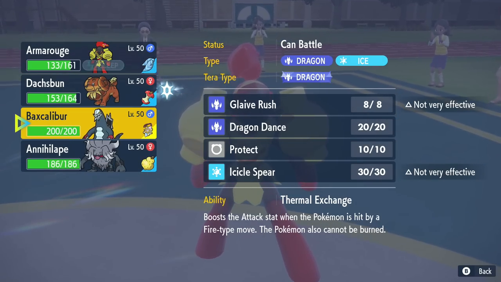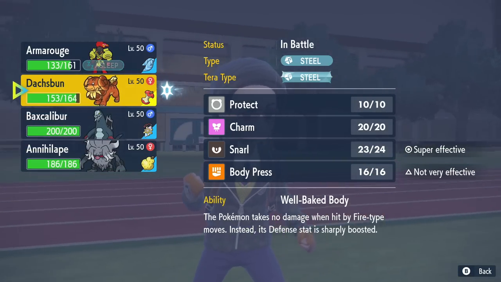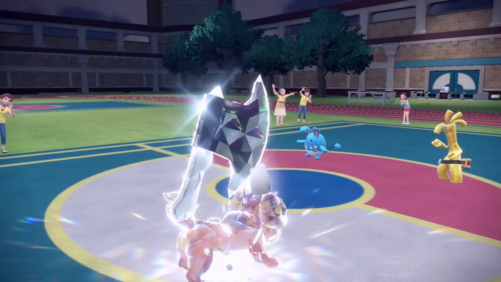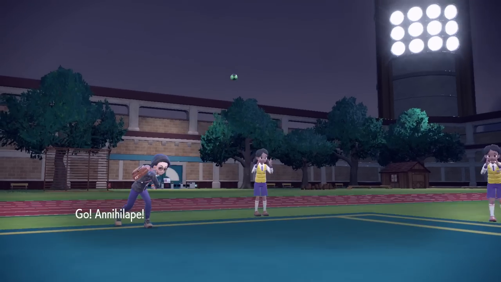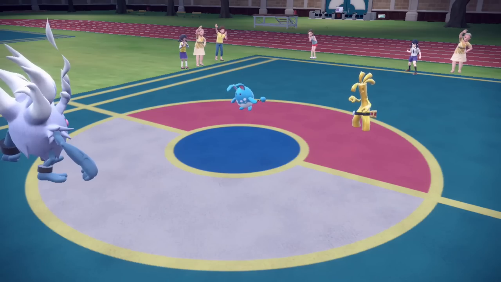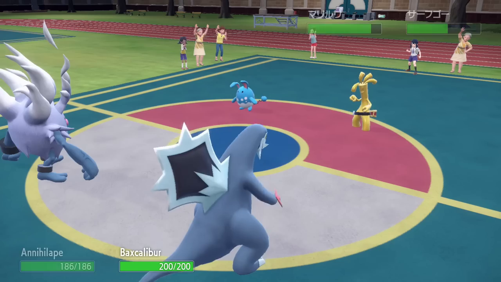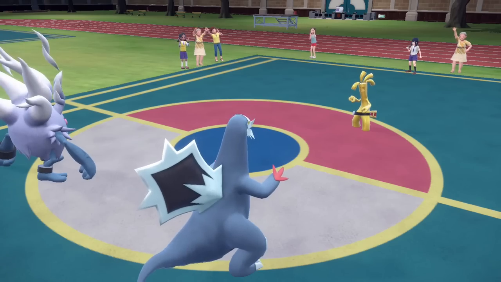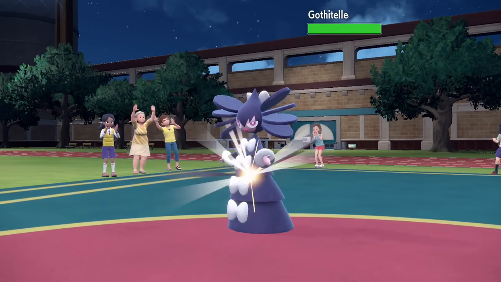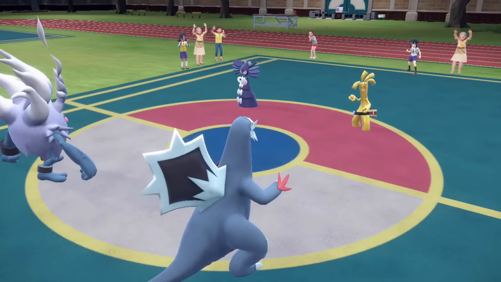Alright, let's do this. I'm gonna lose my defense boost, but I don't mind getting Annihilape on the field, as well as Baxcalibur. You know, let's just do it. It's Baxcalibur's time to shine. I kinda hope they make it rain. Even if Baxcalibur gets hurt, I hope they do it. Alright. They're gonna go into Gothitelle, aren't they? Oh, please make it rain. Please make it rain on me. They protected? Oh, that's even better.